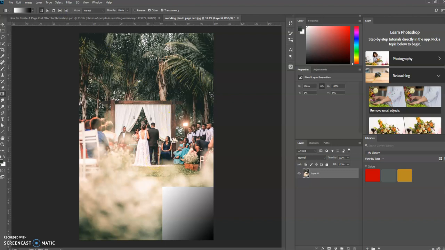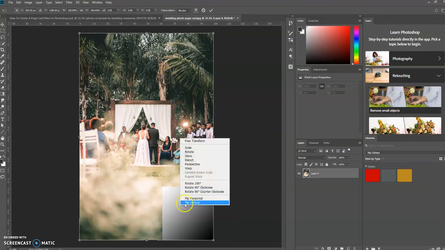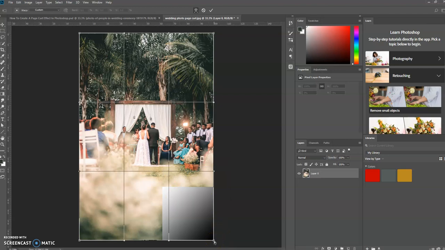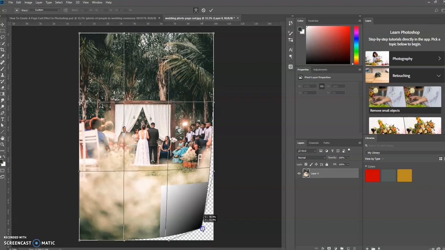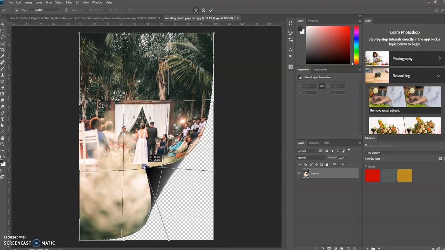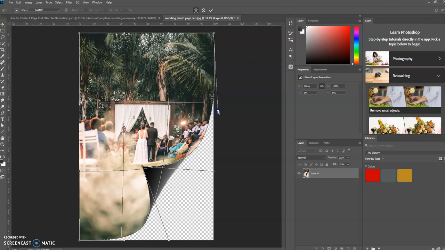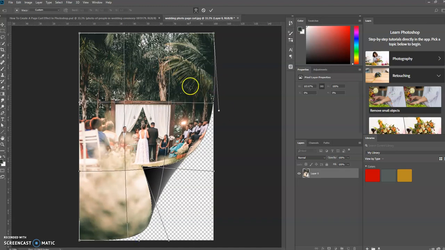Okay, now we want to transform this. Basically we want to be able to grab this picture and make that page curl. So we're going to press Control T for transform, and now we're going to right click in this area and select Warp. Now we're going to drag this bottom right corner, this toggle here, upwards, and drag it to a point where you get the effect that you want. You can drag any of these other toggle points to adjust your image to get the effect that you want. So I'm going to do that, and I'm going to come down here. Okay. Now press the Enter key, or you can come up to your options bar and click on this check mark to apply your changes.